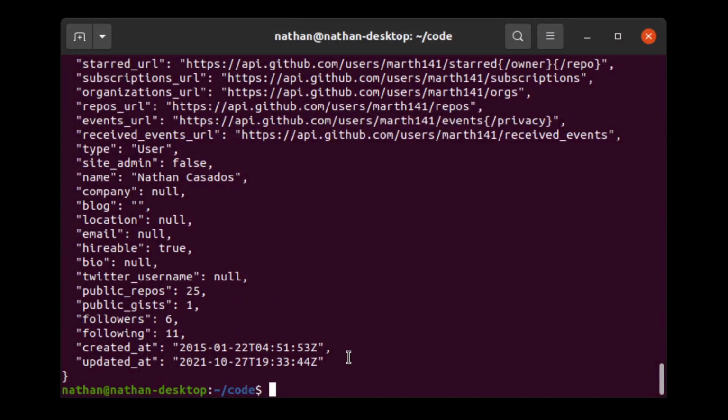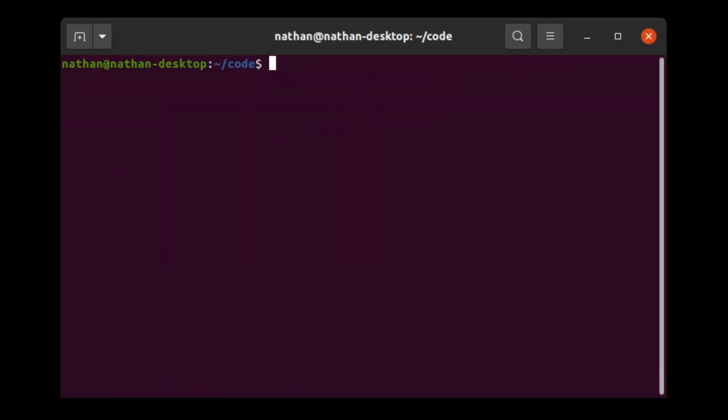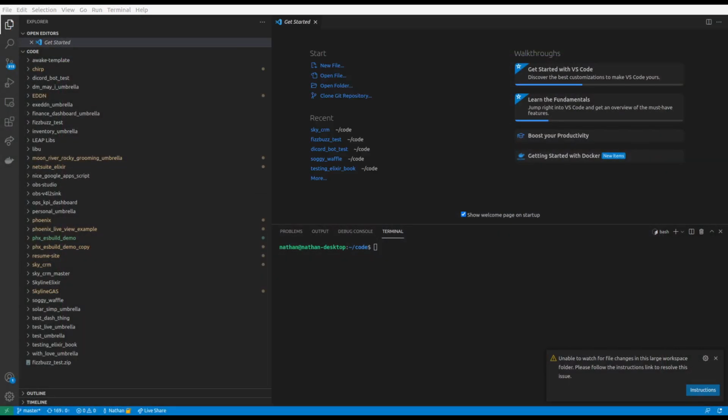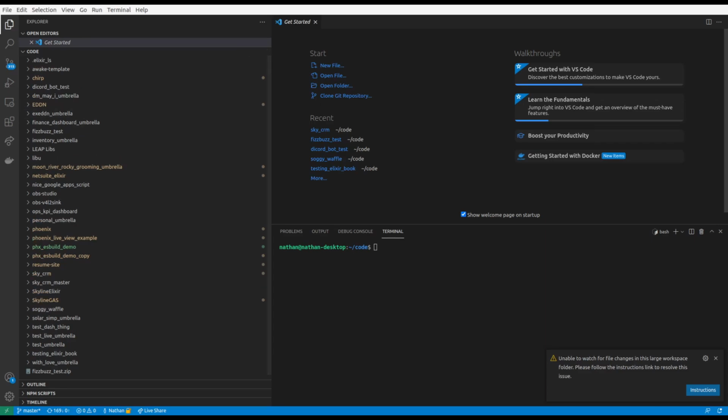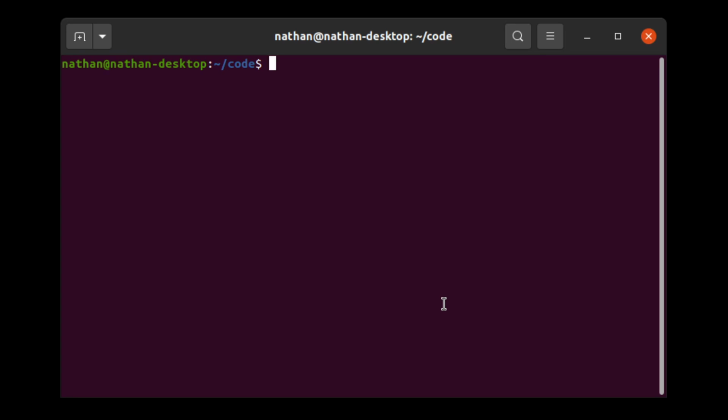So let's go and actually write some code. Let's clear that. I might need multiple windows here, so let me open this up in a separate window. I might need to see some of my already built API clients. So look at that one. Let's go to here, and let's make a new one.